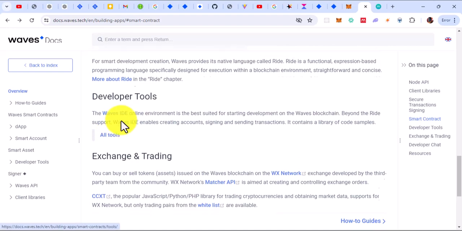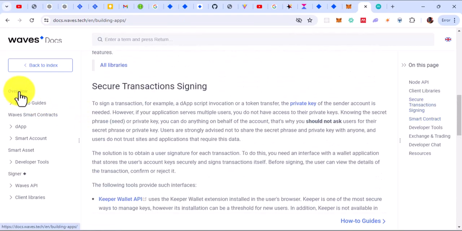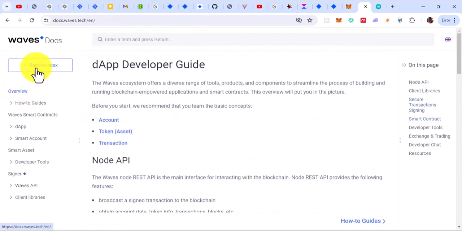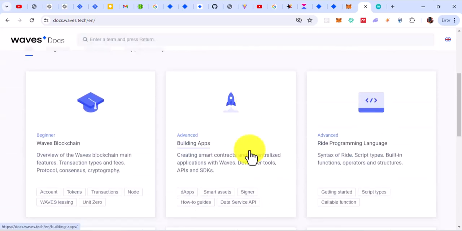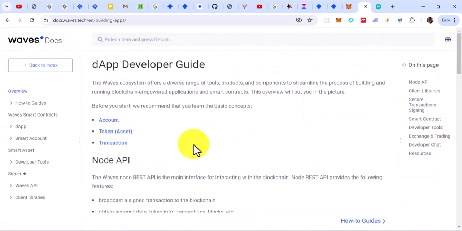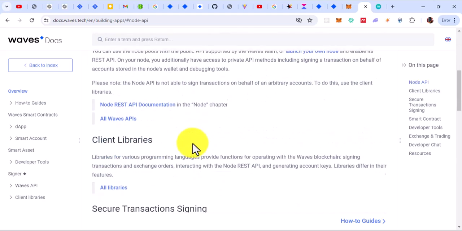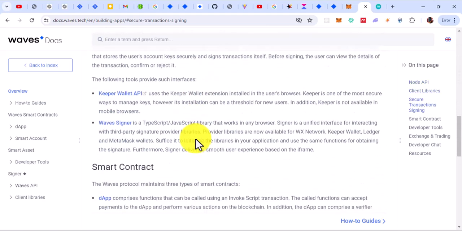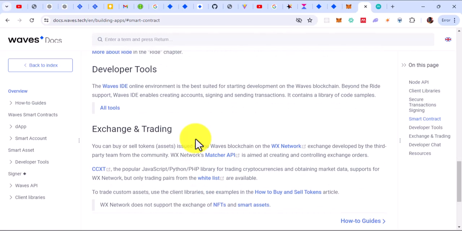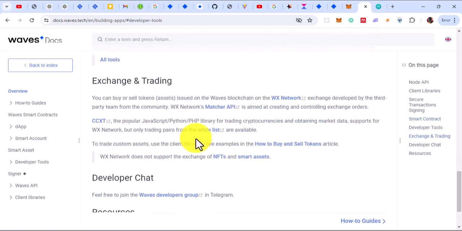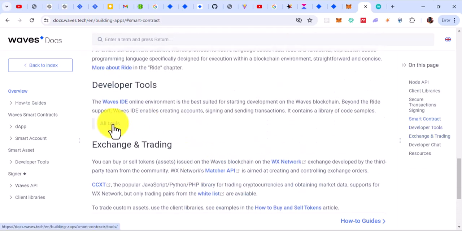So come to developer tools, the overview, come to this, will bring you here. Then from here click on building apps. From the building apps, move down. Then come to developer tools.